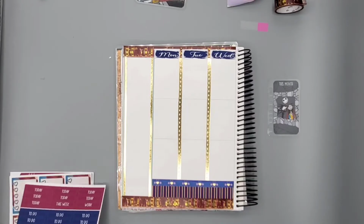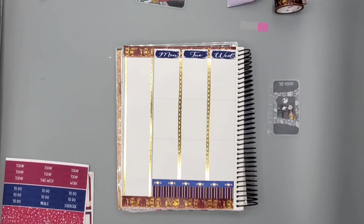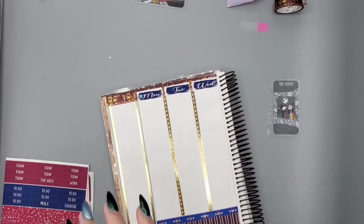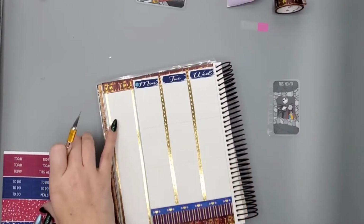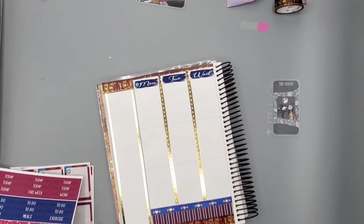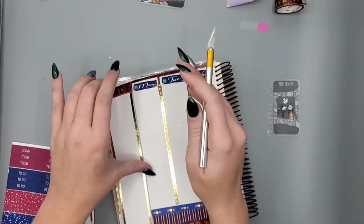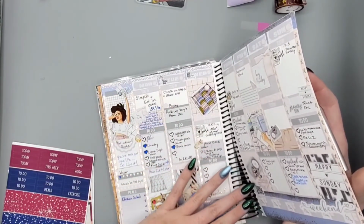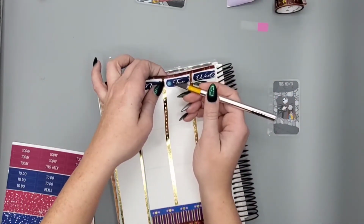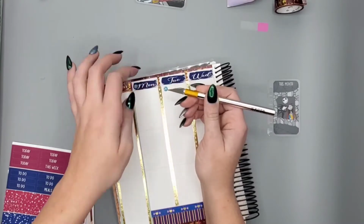Next up, I'm going to use the date dots that come with the kit just to mark out the days of the week. Again, it just helps me keep track and be able to put things where they need to go throughout the week. I made a bit of a boo-boo here and went from the 25th to the 24th instead of to the 26th, so I'm gonna fix that real quick.